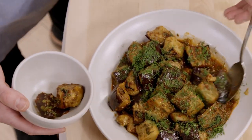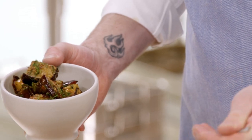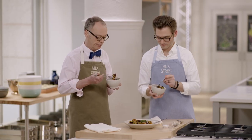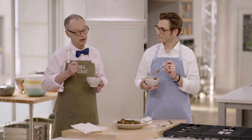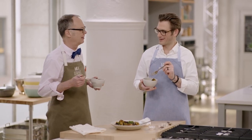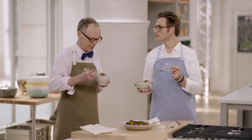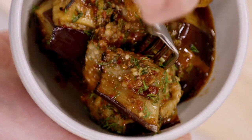You know, I love this just on its own with rice, but it's great with hummus. Make a sandwich of this and hummus. Okay, it looks great. The dill, you really smell the dill. Mmm. That is terrific. I mean, I'm not a big fan of eggplant. I can actually call this eggplant rehab. This has great flavor. It really does. I think this is one of those dishes you serve people who tell you they don't like eggplant. Eggplant surprise. You're gonna like it.